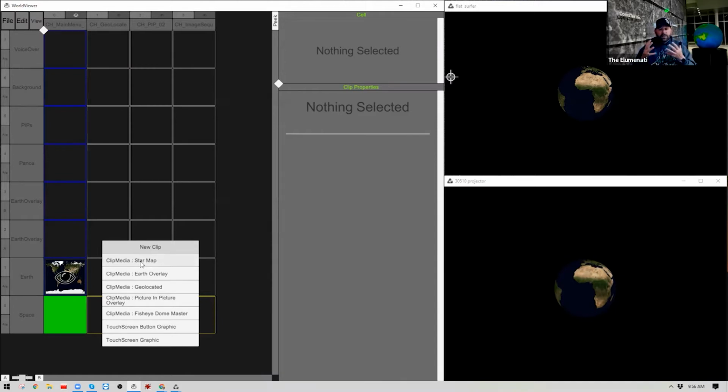But what I want you to think of is WorldViewer is essentially two spheres: an inner sphere, which we currently have overlaid with an Earth that you see here on the screen, and an outer sphere. So you have one sphere that you're looking at the outer surface, and you have one sphere that you're looking at the inner surface. So the star map wraps your 360 imagery around that sphere that you would be looking at, like this star map.